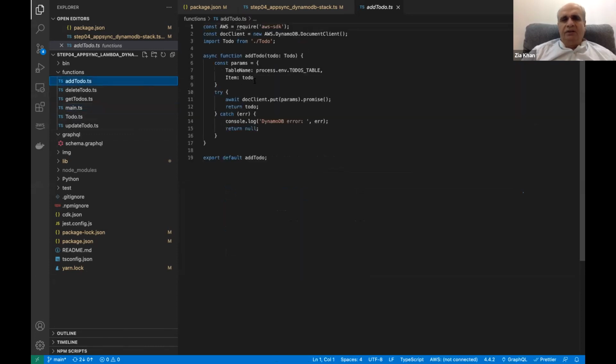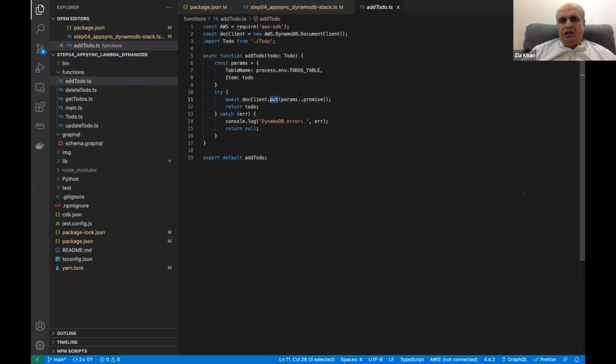This is another separate file. In addTodo, we have imported the AWS SDK. Look at this, AWS SDK. And in that SDK, we have the AWS DynamoDB DocumentClient. We have imported both. Using this library, we have called the put method and passed in the parameters.